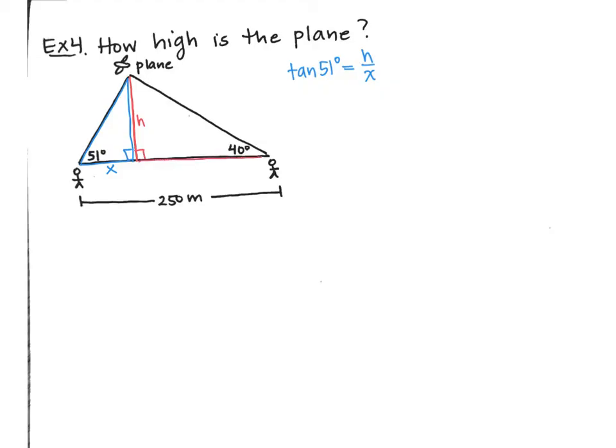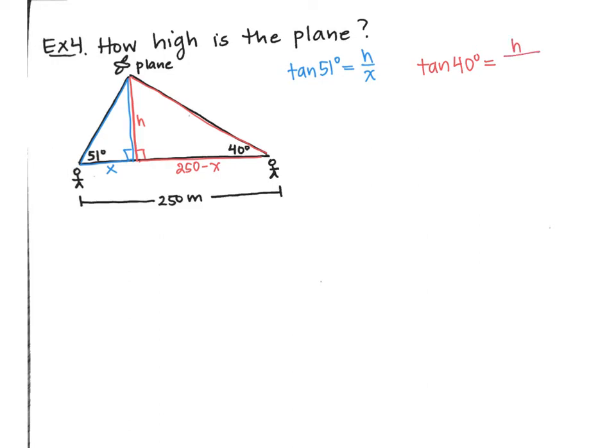Now let me look at the other right triangle and see what I can do with that. I still have an angle. I can see the opposite side is h. I'm still missing the adjacent side. I called this part x, and I do know that the entire thing is 250 meters. So if I knew what x was, I could find the red side by doing 250 minus whatever x is. So I'm going to go ahead and call this 250 minus x. And I'm going to write an equation for that, and think about what I could possibly do with this situation.